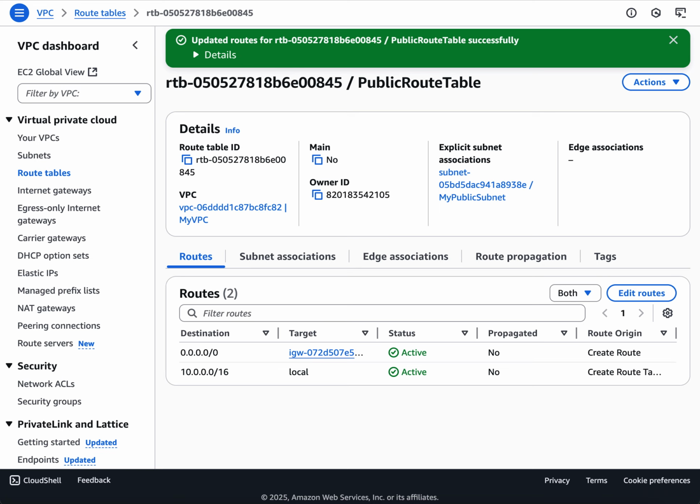And there is one tip here. VPC flow logs capture information about the IP traffic going in and out of your VPC. They provide detailed insight into network traffic patterns, helping you analyze and troubleshoot connectivity issues, monitor security, and meet compliance requirements. So this is how we are going to work.